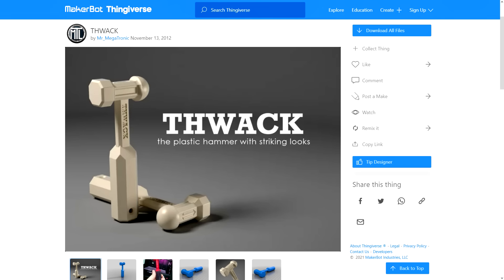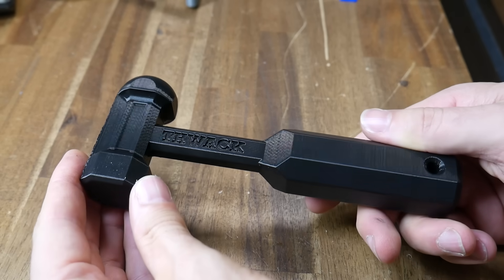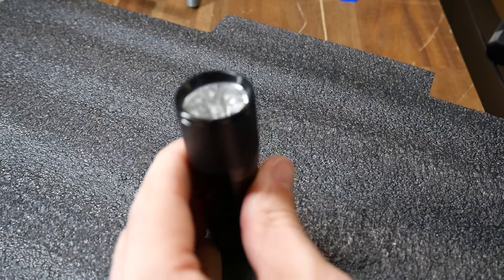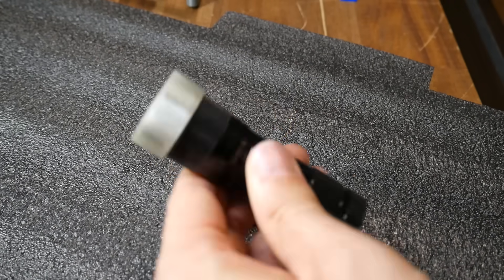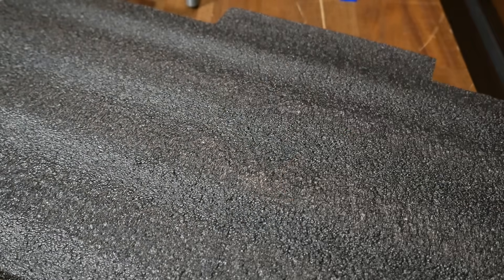Let's get back on track with some tools for striking and cutting. First up is the Thwack from Mr Megatronic — basically a plastic handsome hammer. I opted for a remix by low351 which, due to the way the layers are stacked, is going to be slightly weaker, but that shouldn't matter because this hammer is for delicate jobs. The instructions call for 100% infill, so in your hand it feels quite weighty and solid. Why do we need a plastic hammer? Sometimes we need quite a soft touch, like installing this diffuser onto this LED torch. The Thwack is the right tool here because it won't break anything underneath and it won't mark the surface. You can buy plastic hammers from your hardware store, so why not print one instead? Next up, this tube cutter by Predator Junior.